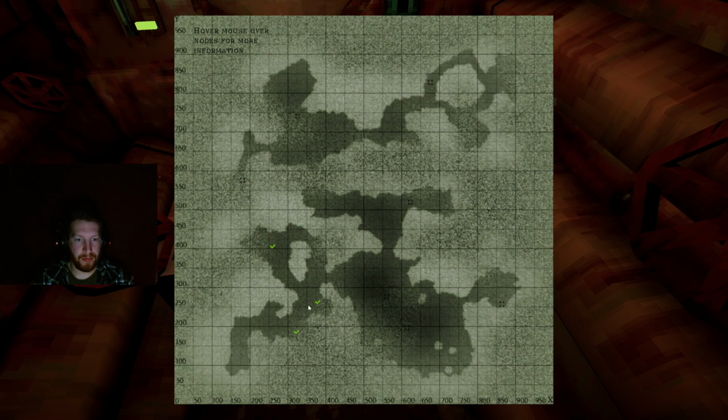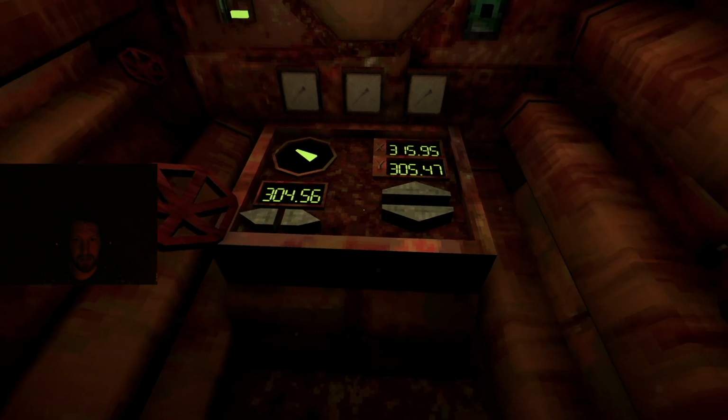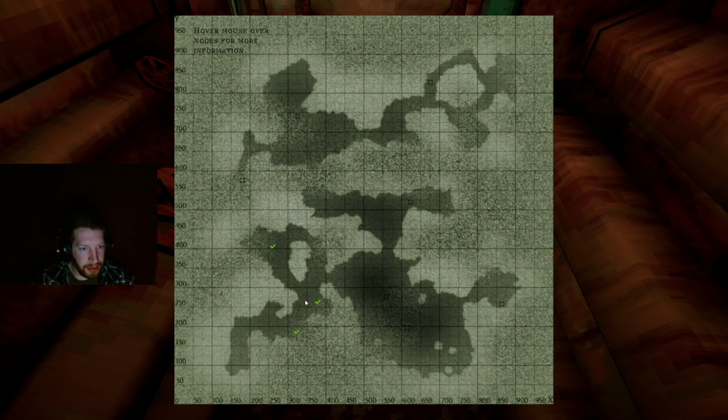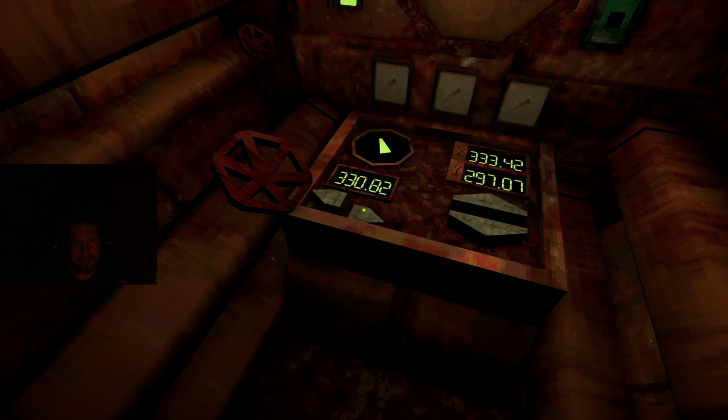Okay, X and Y are both about 312. That puts me 300. That puts me about here. We're almost there. When the X and Y are both 300, we can turn it the other way. Except for that thing. All right. Wait. X 333. So, okay, can we turn it the other direction now? Start heading that way?